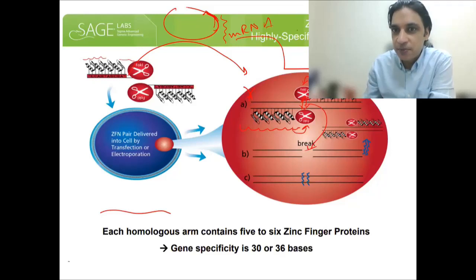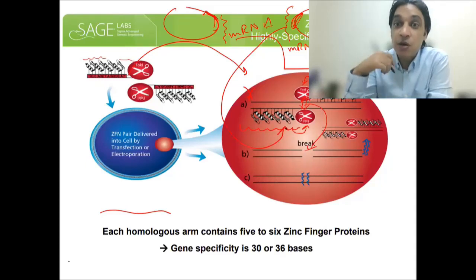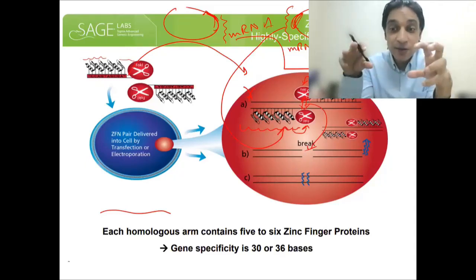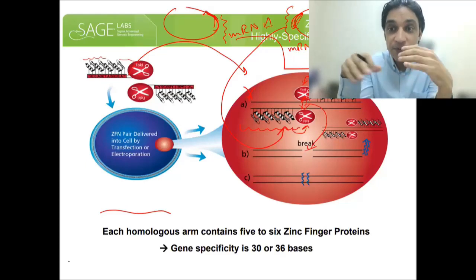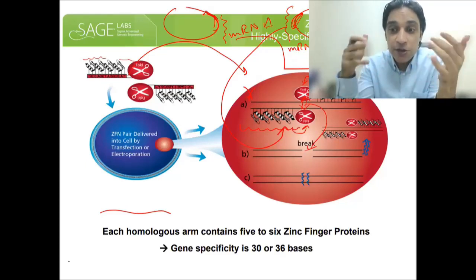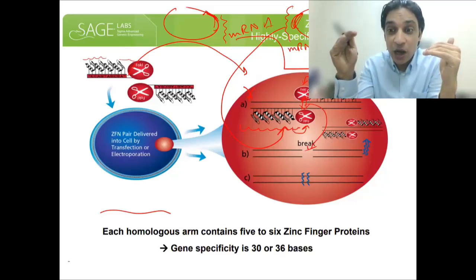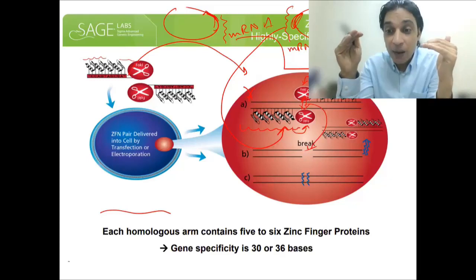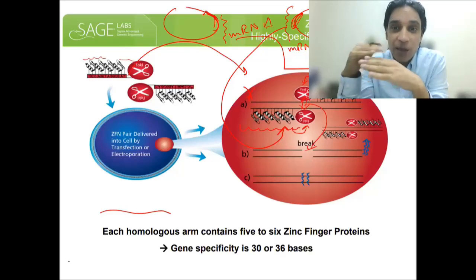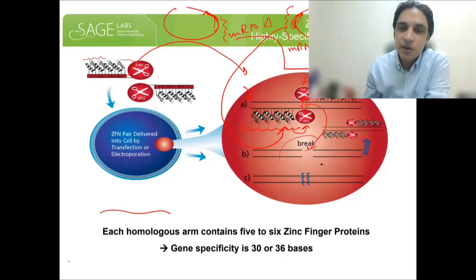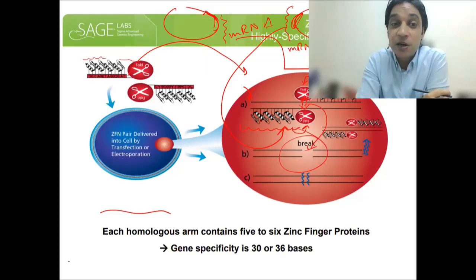They should also send another vector. That vector will create another messenger RNA, and that messenger RNA will encode this zinc finger module. So two vectors should be sent to the cells. The cell will utilize those two vectors and create two zinc finger modules, designed smartly in such a way that they bind to the opposite strands on the opposite sides of the place of your choice, allow the FokI to dimerize, and that will cleave the double-stranded DNA. It will create a double-stranded DNA break.